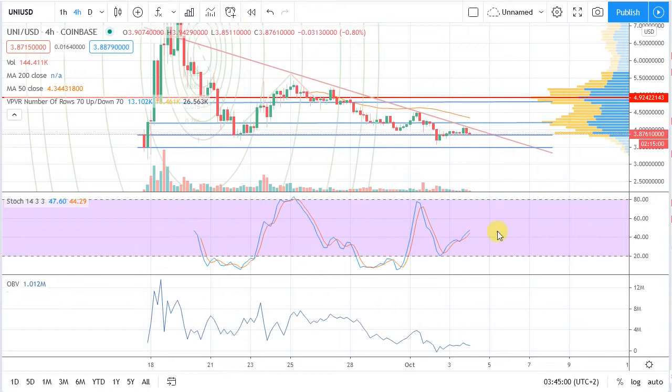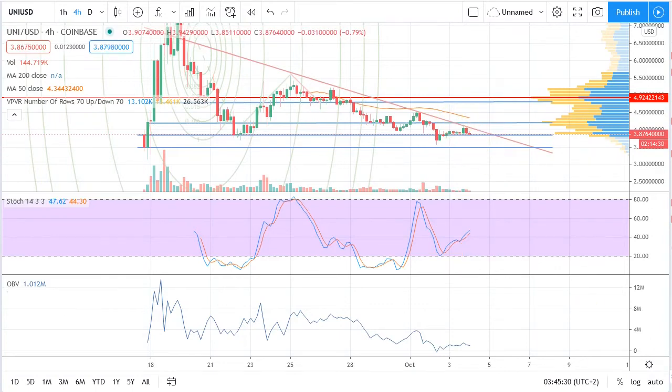What's a divergence? Well, here's what it is. Notice that the stochastic is going up. The fast line had overtaken the slow line, and it looked like it was going to head back downstairs into the oversold zone, but no, the fast line jumped back up on top of the slow line, and it is moving upward. So why is it that we have the stochastic moving upward, yet we look up above here at the price action and the price is moving downward? It's not a good sign.